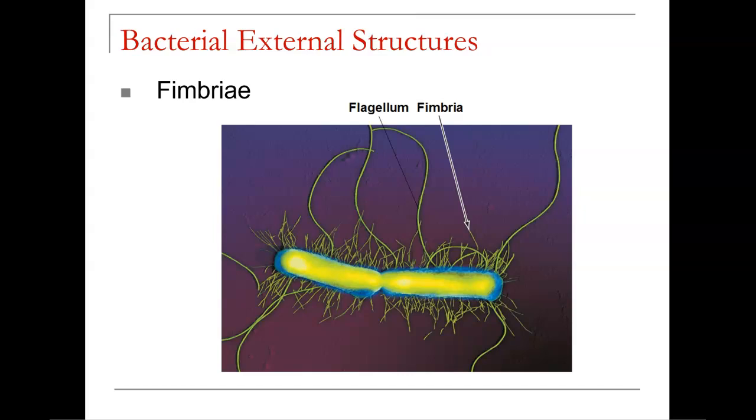Pathogenicity is another function of these structures. For example, in gonorrhea, they use this in order to attach and become a pathogen to those cells. They cannot cause disease if they're unable to bind to the surfaces of their host. So if they don't have these and are not able to bind, then they won't be able to cause that host cell to become infected. They're also found in biofilms. Bacterial communities can attach to surfaces of objects, and often they are resistant to things such as disinfectants and antibiotics.